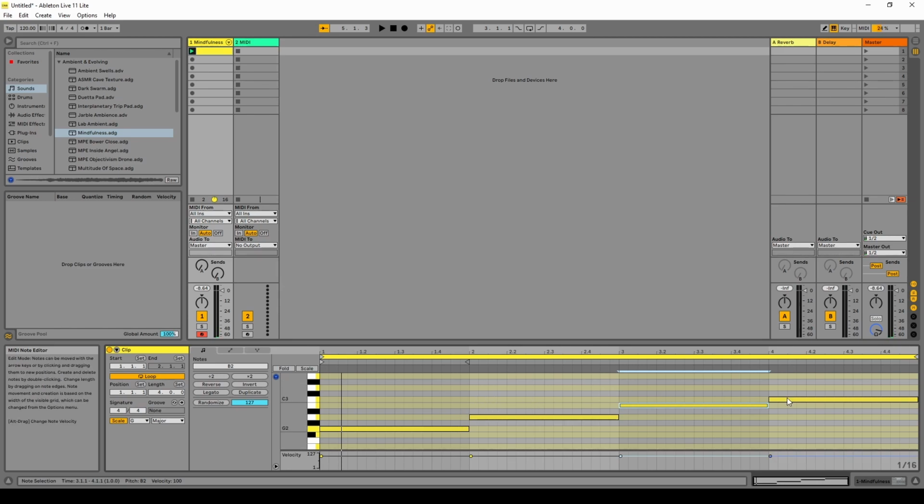The final chord is C, which is the 4 chord. Now the 4 chord has the notes C, E and G in it, so we could come back up or back down. But actually the standard C chord, root note C, continues our step bass line. So I'm quite happy with that.